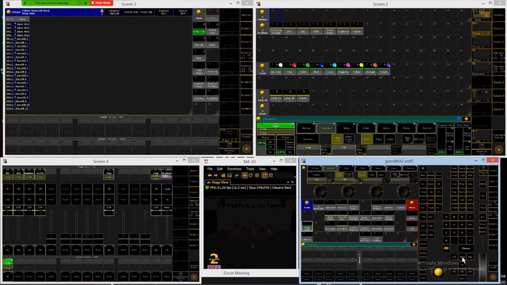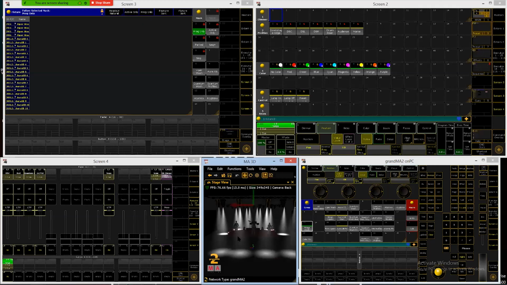We're going to turn on highlight, which is down here just below please. Highlight is just a way to send whatever lights are selected into full white and take out any gobos, color wheels, anything like that, so we can just see it.